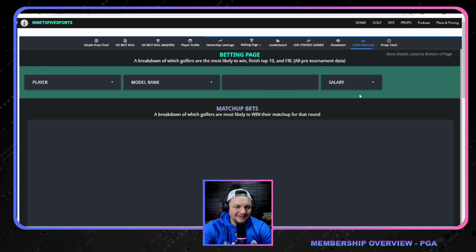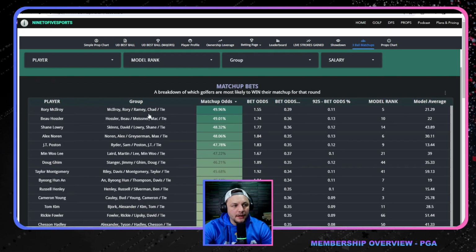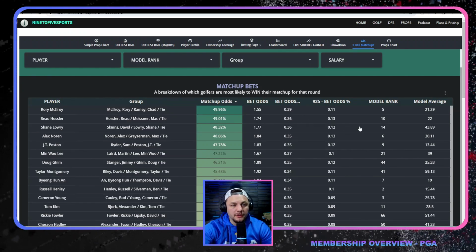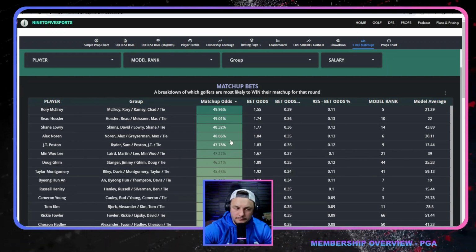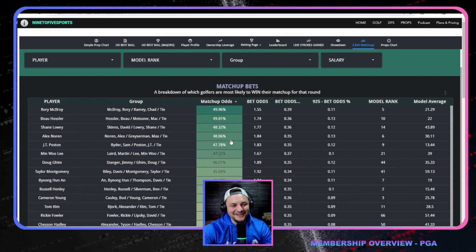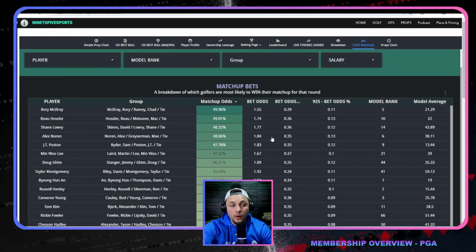So 3-ball bets, this is not going to be completely accurate right now because again, golfers are playing right now and there's only 2 golfers in there. I really like using this tool for round 1 and round 2, because we typically are getting 3 golfers. And again, it's taking their round rank, which I don't think Vegas does really here. So this has been a nice edge. And typically because you are getting odds that are like 2-1 or 2.3 to 1.